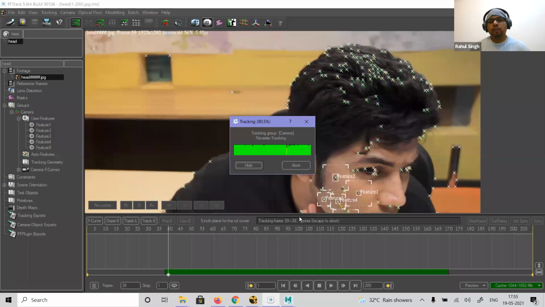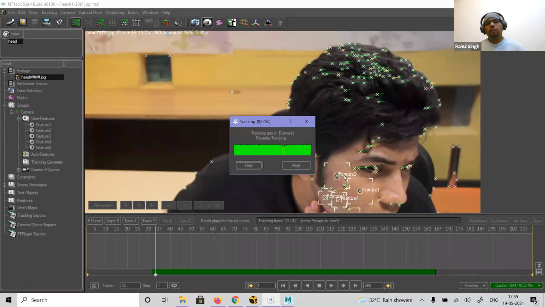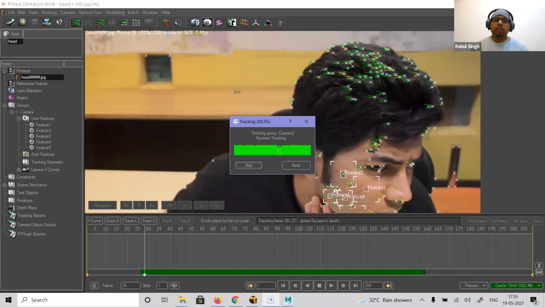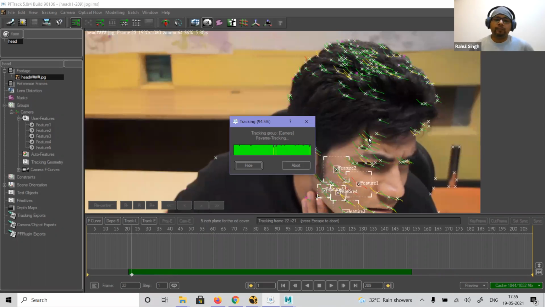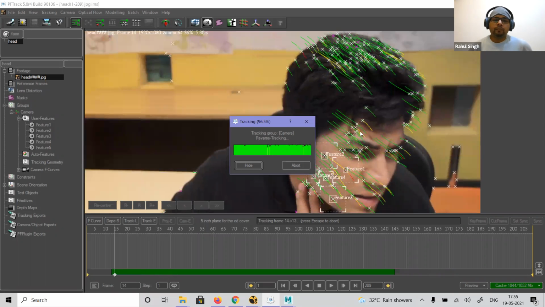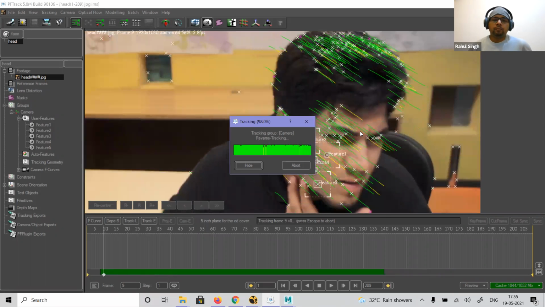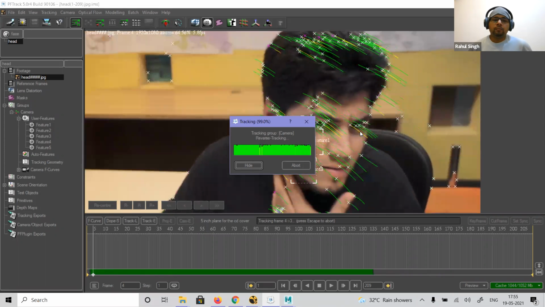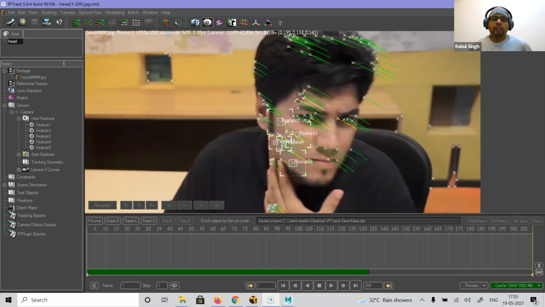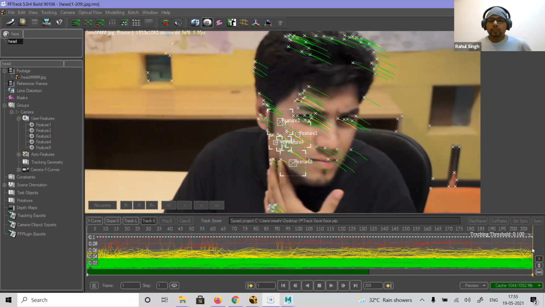You can see that in some of the areas where manual track points are there, auto track points are not there, but in other areas auto track points are there. Okay, fine. So we'll go to the tracky, minimize the error.